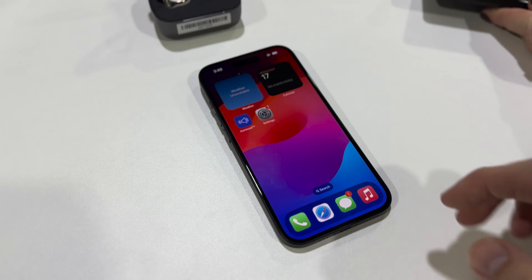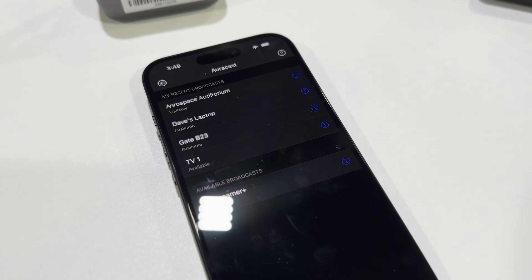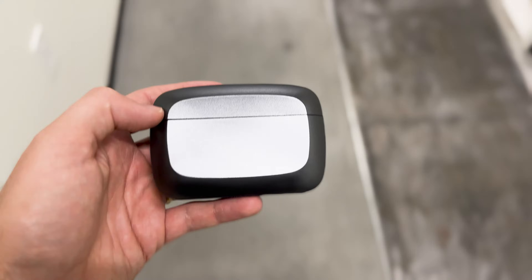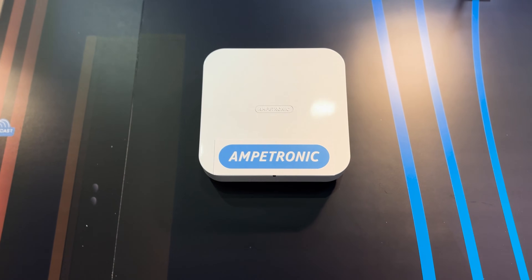All of this is very exciting, and what I tried to get to the bottom of with the Bluetooth SIG is how far we are from these experiences. There are certain devices on the market that already allow you to experience the full Bluetooth Low Energy Audio benefit suite. For example, a Samsung S23 phone is already Bluetooth Low Energy Audio capable, meaning it can send out a BLE audio stream to any compatible device. If you have an S23 and the latest ReSound Nexia hearing aids, you can even tap into AuraCast streams if they're available around you. Low energy audio is not yet available for iPhones and many other phone brands, and we expect this will roll out over the next couple of years. Many public spaces will also begin adopting the transmitters needed to send out low energy audio signals, but that will all take time.